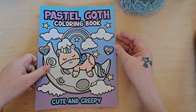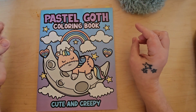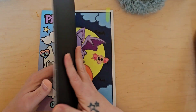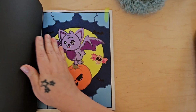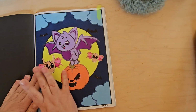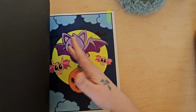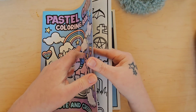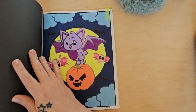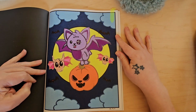And then I have Pastel Goth, which is a book that, I don't really talk about project books, but I do have books that I'm trying to use up or finish. If I think of it, I will go ahead and do one, but I'm not fretting about it. If I get to it, I get to it. I think this is Larisa May. I'm sorry, I didn't even think to look. Nope, this is Activity Lovers Press.